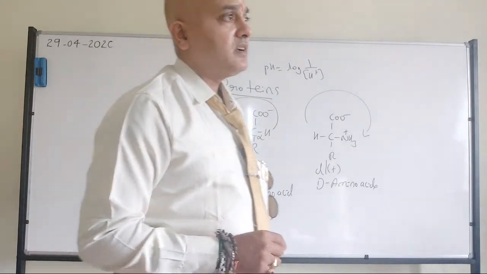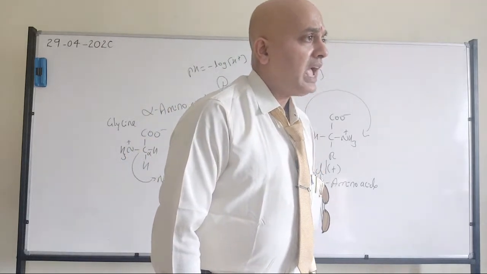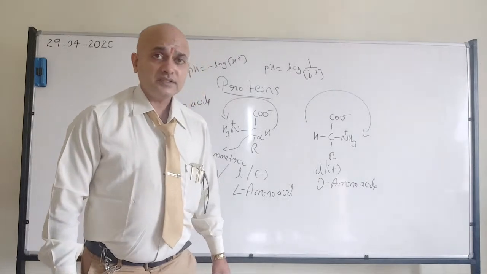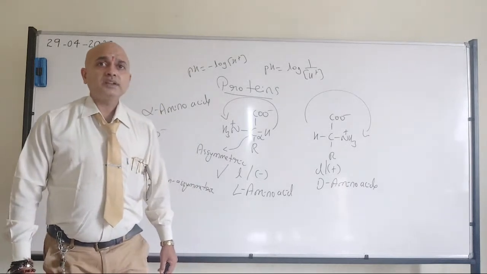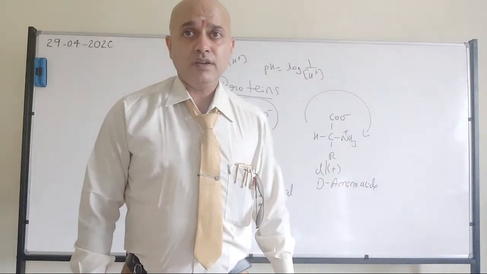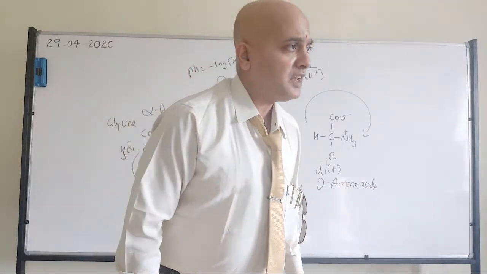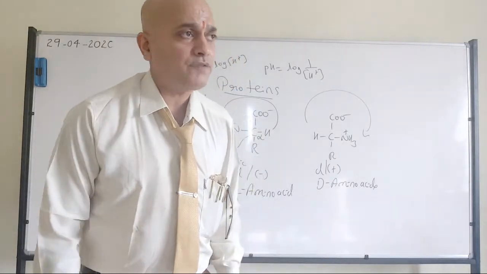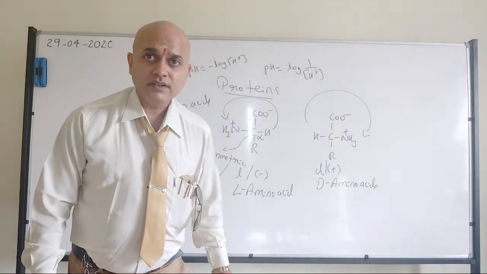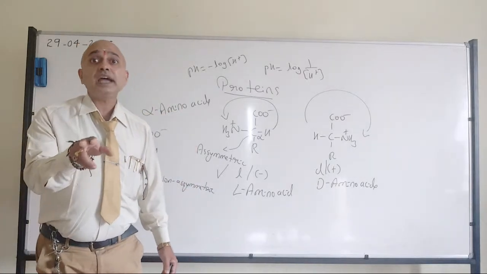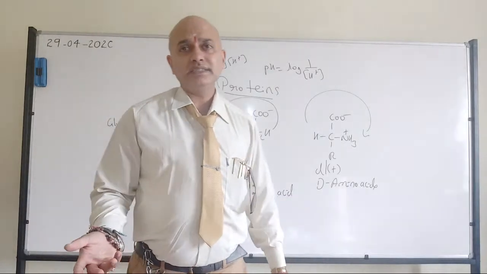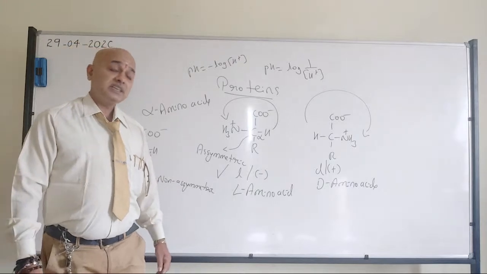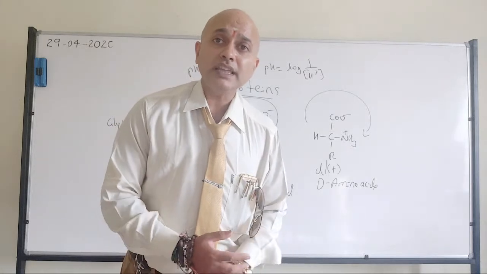Okay, fine. There is one question. Zwitterionic means it shows amphoteric nature, reacting with both acid and base. Yes, absolutely correct. Right? So they can be considered as the amphoteric form. Fine. But when it comes to reactions, all amino acids can show that. Not only the zwitterionic form, any form of amino acid can react with both acid and base, because all forms of amino acid have acid and base groups in their structure, right? So it may not be appropriate when it comes to reactions. Fine, but since amino acids have both acid and base, they will react with both. But since there is an equal amount of positive and negative charge, we call them zwitterions.